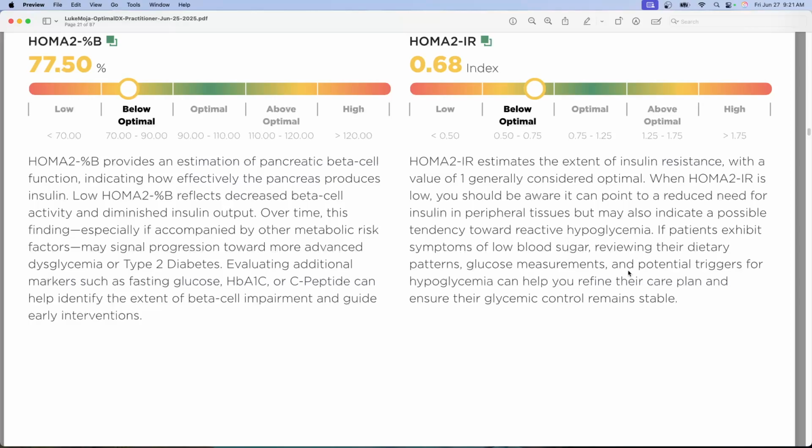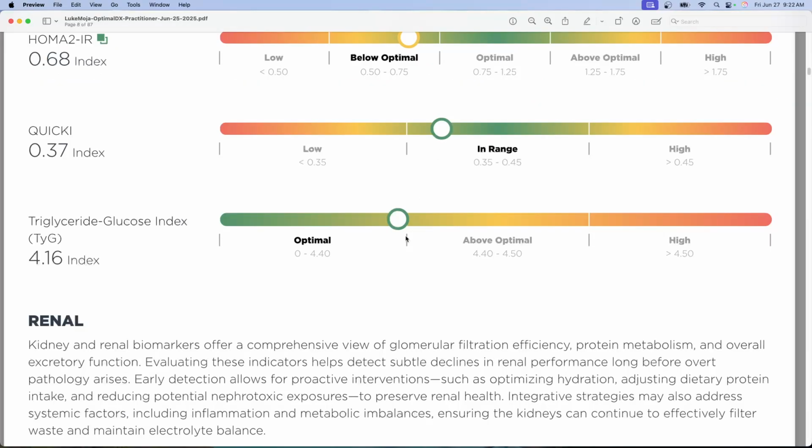So if I go too long without eating, I could end up having issues with low blood sugar. What that tells me is I probably need to be careful about not going too long without eating something, because it appears my blood sugar could get too low at that point. So I just need to keep an eye on that.